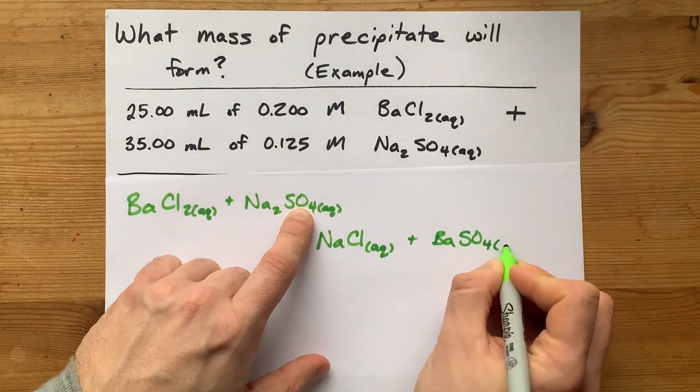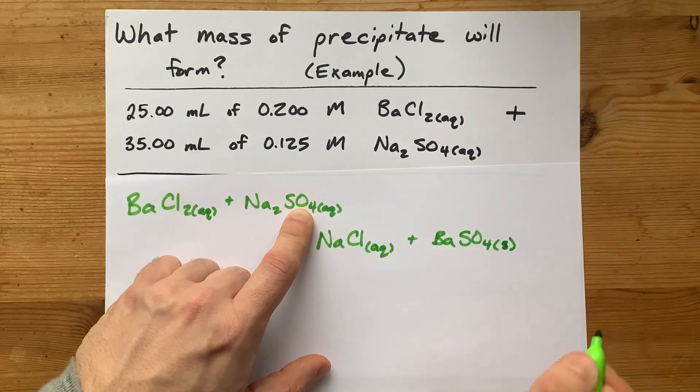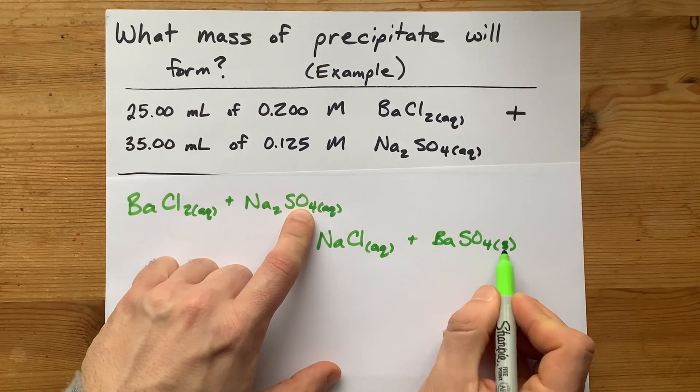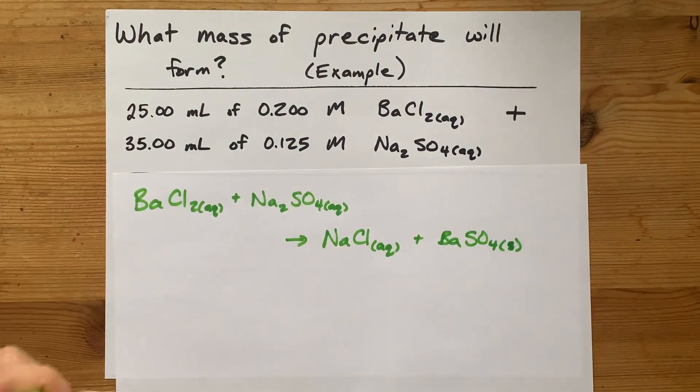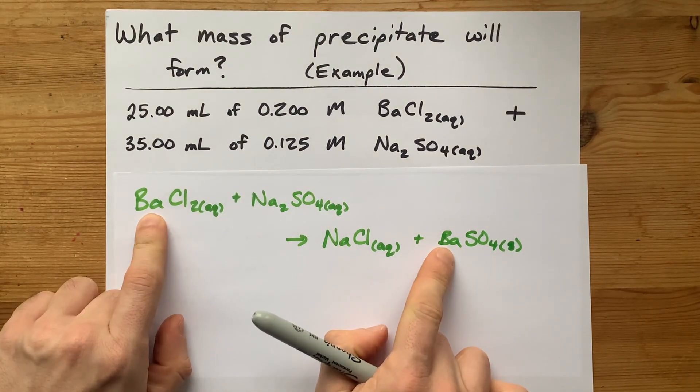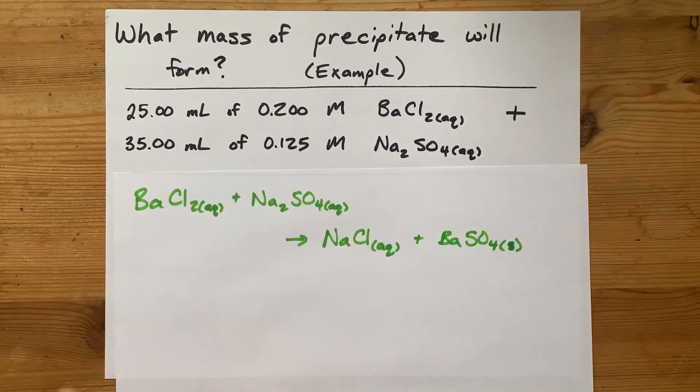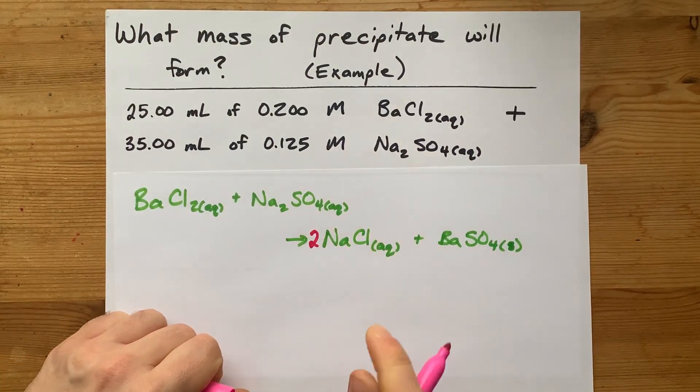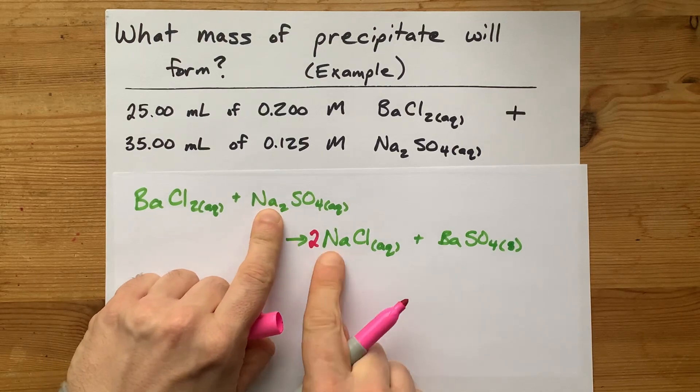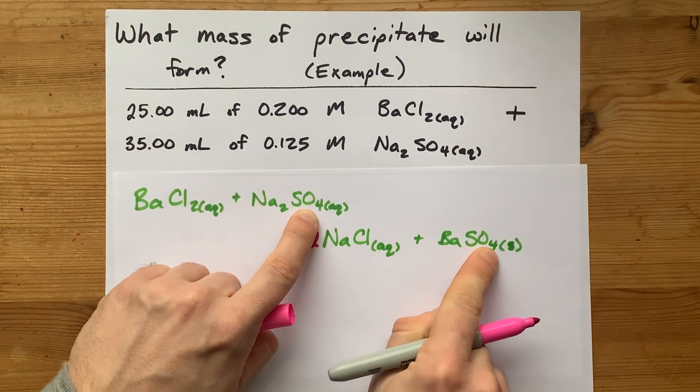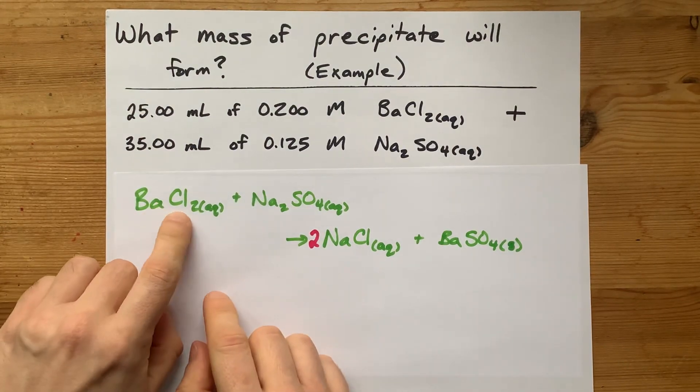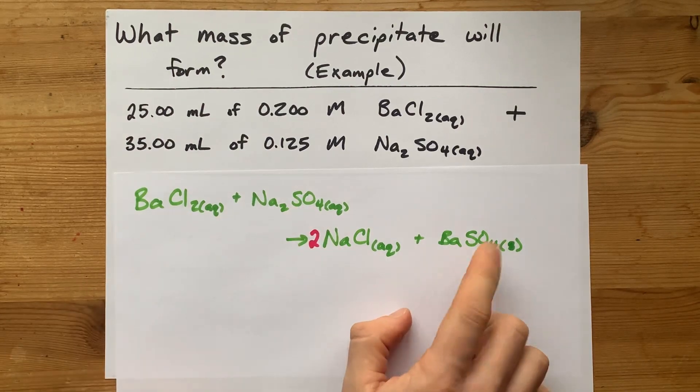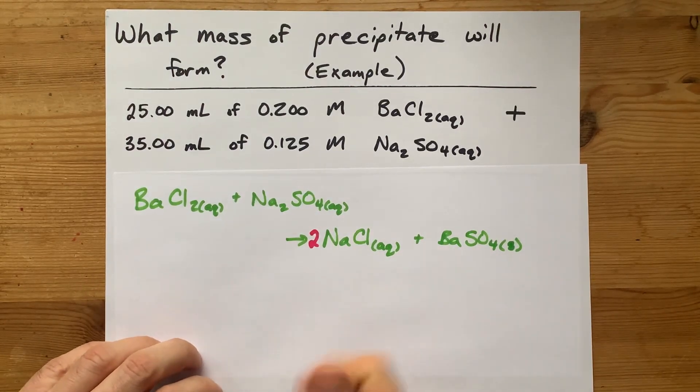with the other anion, in this case sulfate. Barium sulfate, if you check your solubility rules, is insoluble. It will make a solid. It cannot dissolve in water. Here is my chemical equation, but I need to actually balance it. I've got one Ba on both sides. I've got two Cls, but I only have one Cl here. So I'm going to have to put a two in front here. I've got two Na's and now I've got two Na's. I've got an SO4 and an SO4. Here's my balanced chemical reaction. So the barium chloride and the sodium sulfate will make me some barium sulfate and some stuff I don't care about.